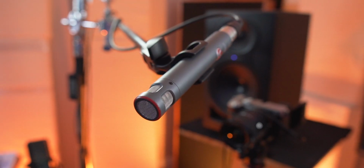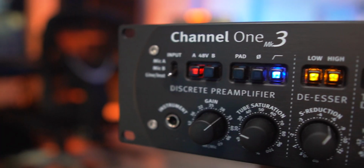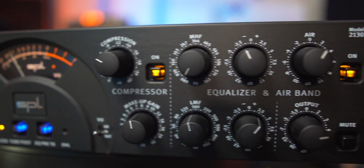I actually use this channel strip to record most of my YouTube videos, where I have my voice microphone that is right on top of me, connected straight into the preamp of this channel strip, going through some processing like the de-esser, the EQ, the compression, commit and record right away so I don't have to deal with the processing when I edit the videos. So I save time and I get a good sounding voice on my videos, and also when I stream with my MCC members. So all that to say that this guy is not leaving my studio anytime soon.